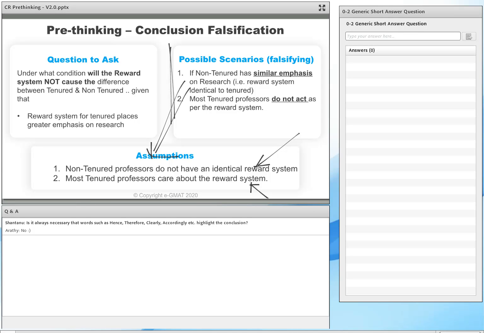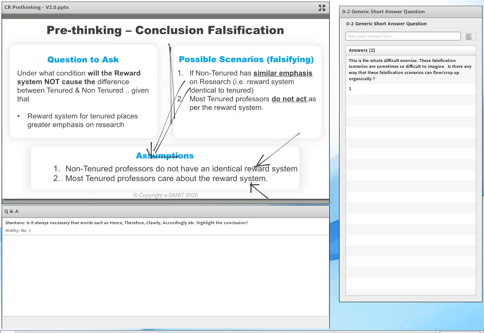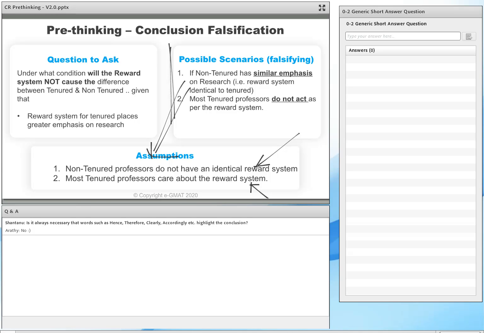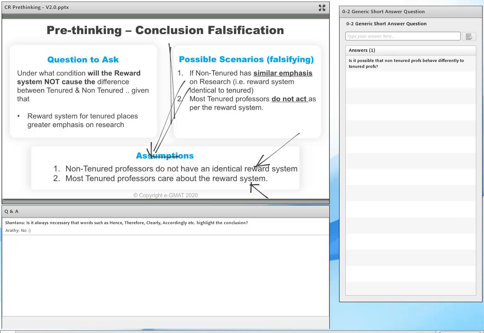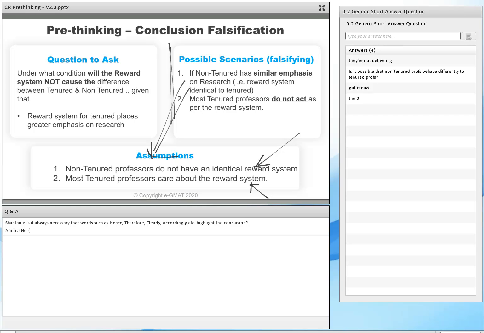Vishaka has a statement. It says, why can't we have below as an assumption? People good at research are also good at teaching, which is useful to enhance. Is the conclusion that professors are not good at teaching? Or is the conclusion that professors are not delivering the benefit to students? What is the conclusion? Not good at or not delivering the benefit, Vishaka? You're coming up with really great points, right? And this is where, yes, they're not delivering.